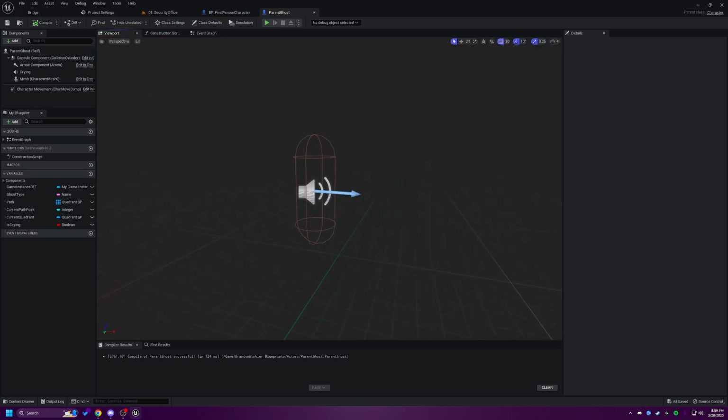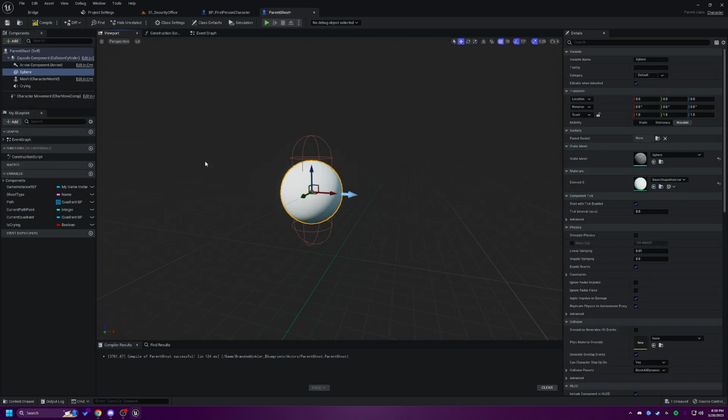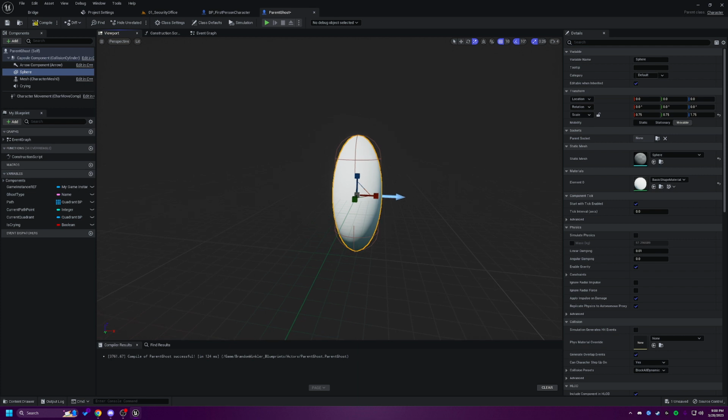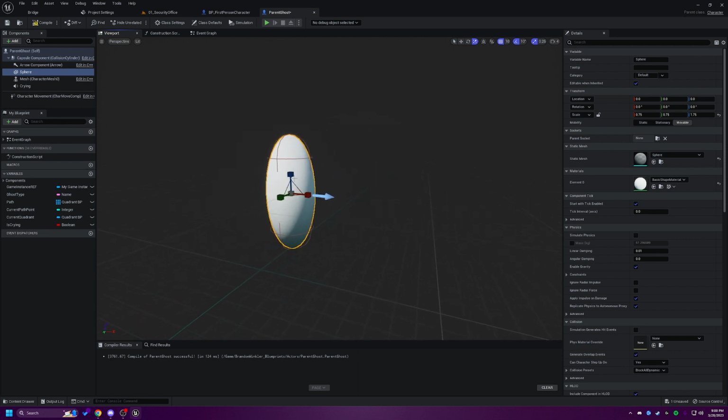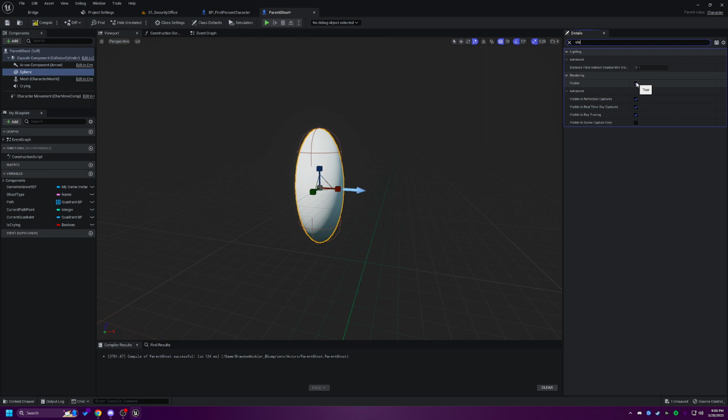So something simple that I'm going to do is I'm just going to click on add, and I'm going to add a sphere. I'm going to press R on the keyboard, and I'm just going to make it roughly the size of the capsule component. And what I'm going to do is then simply just go up here and type in the word visible and make it not visible.